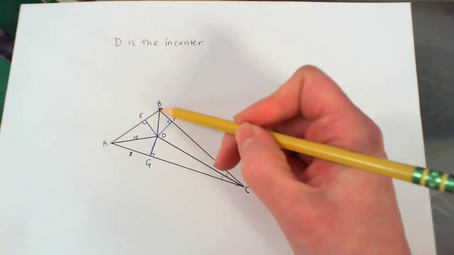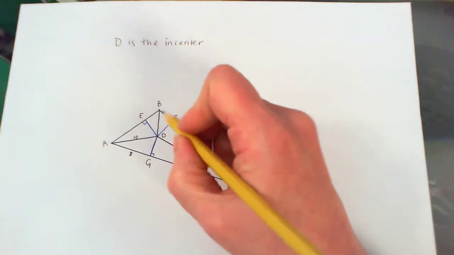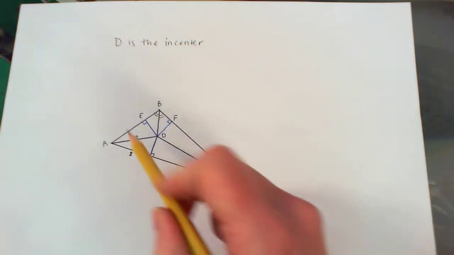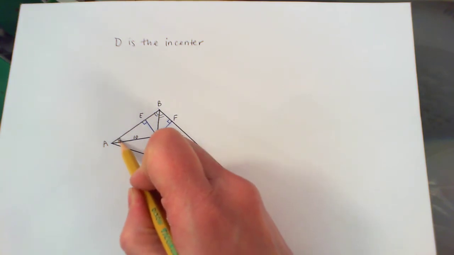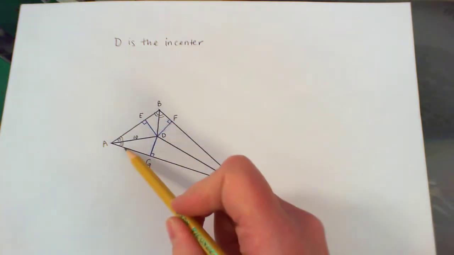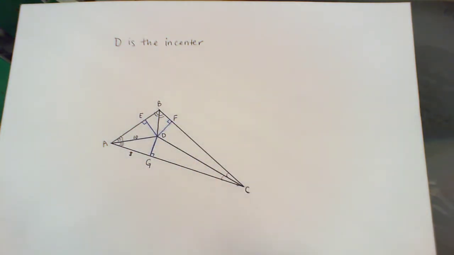B to D is another angle bisector, so I'm going to mark these two angles as being congruent to each other. And A to D is another set of an angle bisector, so those two angles are congruent. Notice I put one mark, two marks, three marks, because I don't know they are congruent to each other.